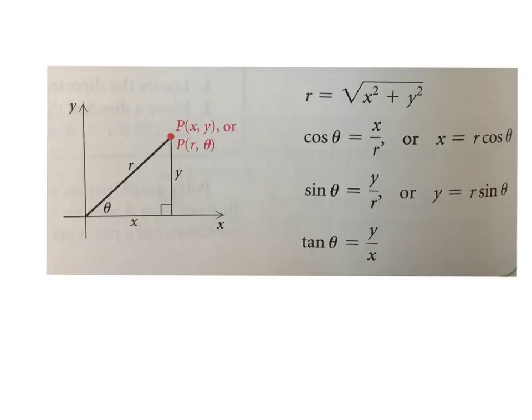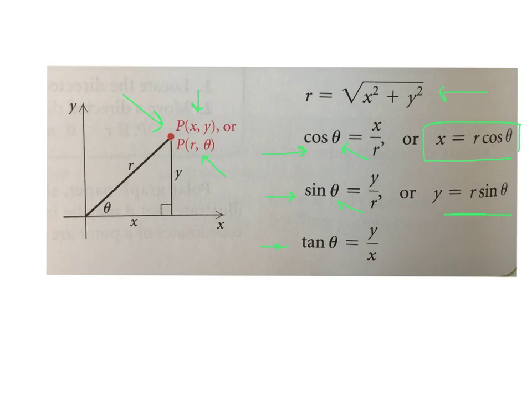All right, some things you need to know before we do the next part. One more part here we're going to do. First of all, when you graph a point, whether it's a coordinate plane or a polar graph, if you graph the point P, it's (x, y) on a rectangular plane, but if you're doing polar, you do (r, theta). Remember r being your radius, theta being the angle that it makes. So here's what r is, and it's the same thing we used to do with r. r is the square root of x squared plus y squared. It always has been. Remember cosine is x over r, sine is y over r, tangent is y over x. So in that case, x is r times cosine theta. That's just by cross multiplying right there. y is r times sine theta.